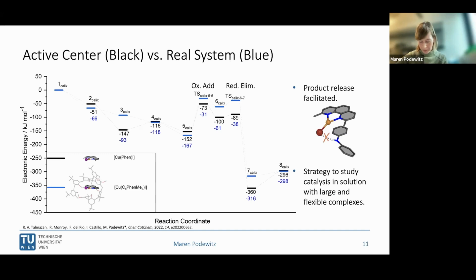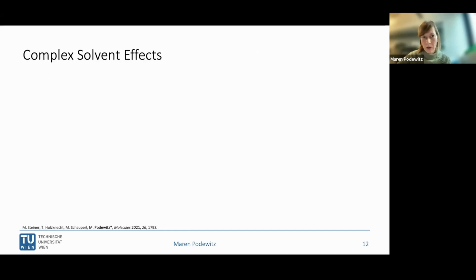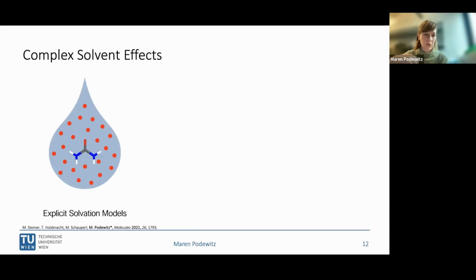Okay, so this was nice. So now we have tools available to study the conformers, but there's actually maybe a little bit more to it. If you think about complex solvent effects, this is basically the interaction of the solvent molecules with your solute. And of course, to be most accurate, you want to describe this all at a quantum mechanical level. However, I showed you just before that this is not doable. And in order to generate the conformers, for example, we completely relied on molecular mechanics.